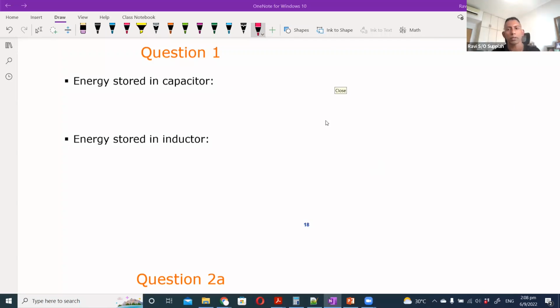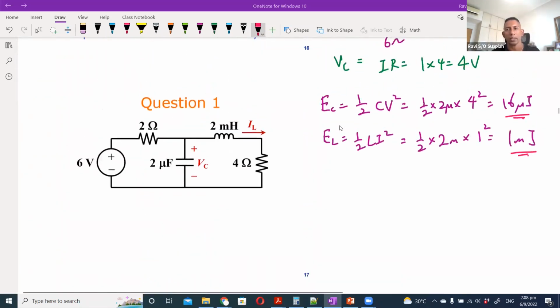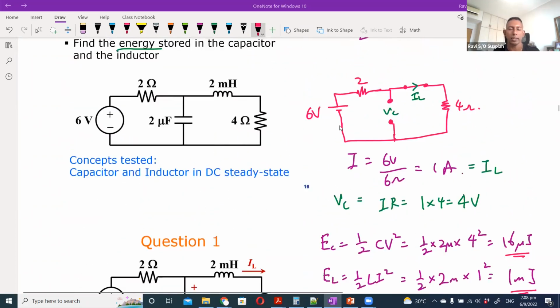There's a question: is there voltage across the inductor? For an inductor in steady state, it is considered a short circuit, and for a short circuit pathway, the voltage is 0. Look at Ohm's law, V equals IR. If I have a short circuit, the resistance is 0, so by Ohm's law, the voltage drop across any short circuit path is also 0.